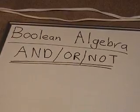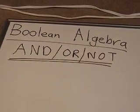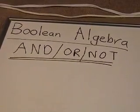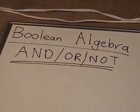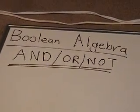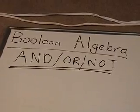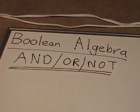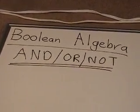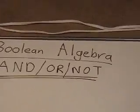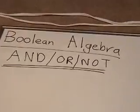It works in ones and zeros. So today we're going to be looking at AND, OR, and NOT operators, where AND takes the place of multiplication, the sign at least, OR takes the place of our addition sign, and NOT, well, I don't think there's an equivalency in regular algebra.